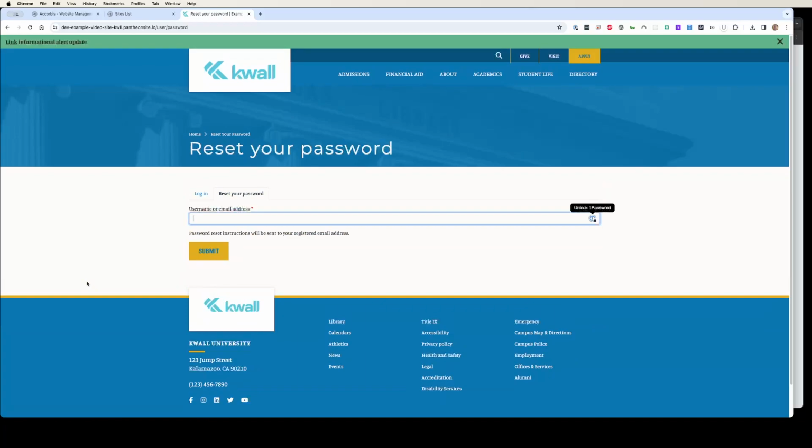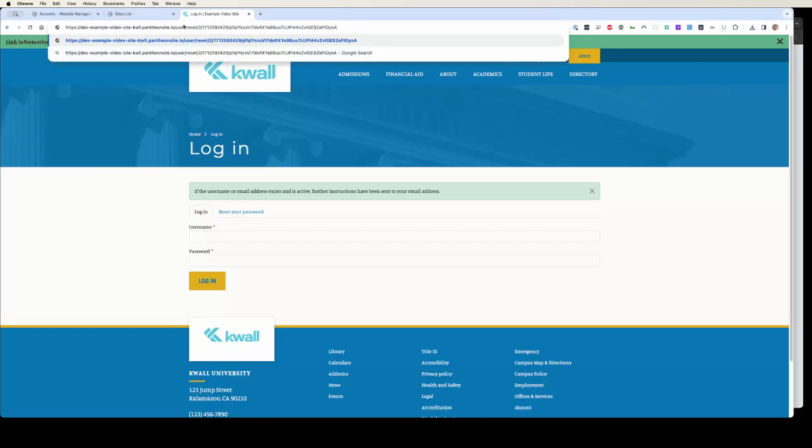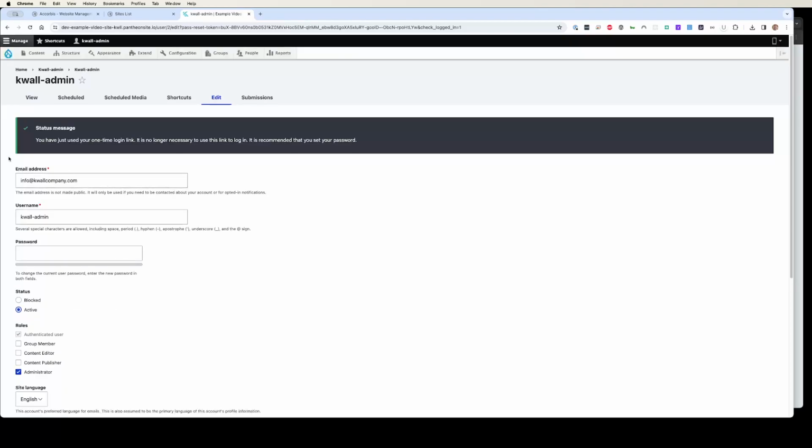So we'll just do that. Same situation, you just get a new password to log in. So that works there as well. So if anybody says, I couldn't find my email, something like that, that's an easy way to just send them the login. They'll get a link to a super long URL that they would fill out, something like that. And that would let them in as well one time, and then they can change their password. That's very standard Drupal stuff.